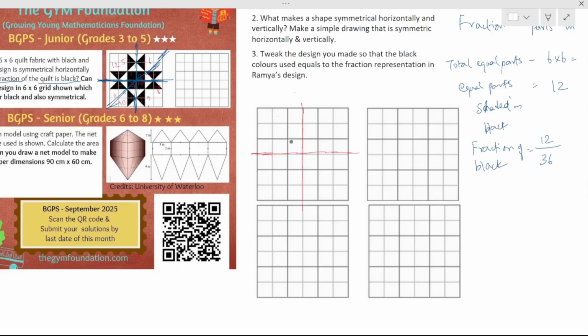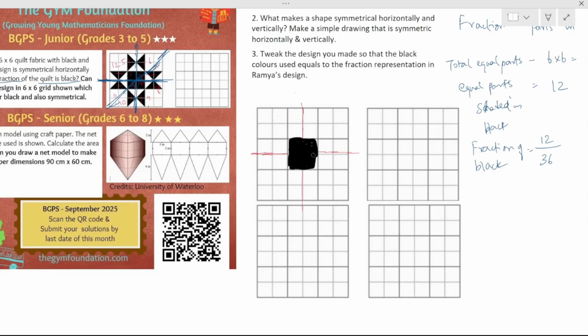Let me do one thing. So start with a very simple design. Okay, I have this one on the top, so one on the bottom because of horizontal symmetry. Yeah, and since I have one on the left, I should have one on the right because of the vertical symmetry. So then I have 4 of them, which is symmetrical on the horizontal and vertical, right?